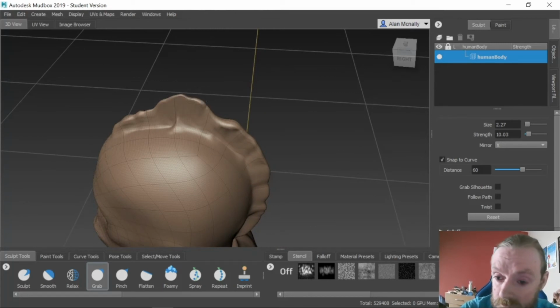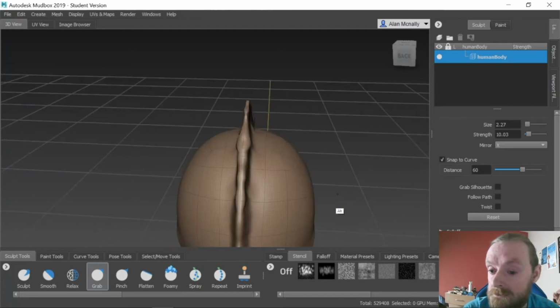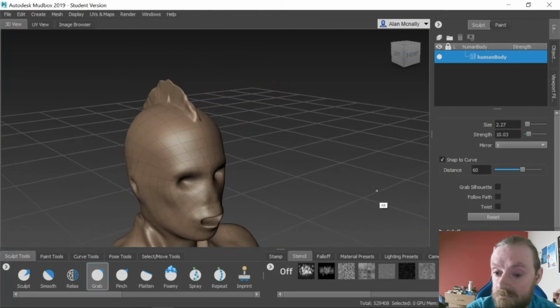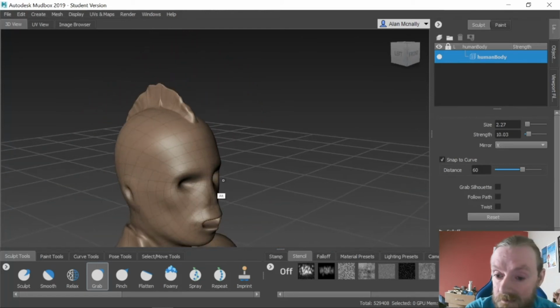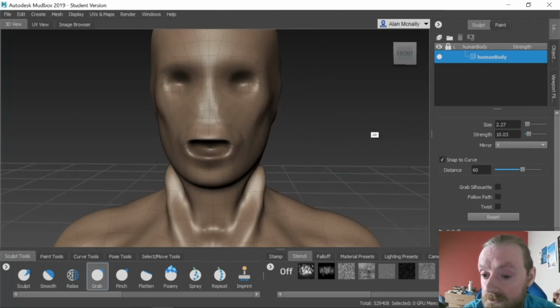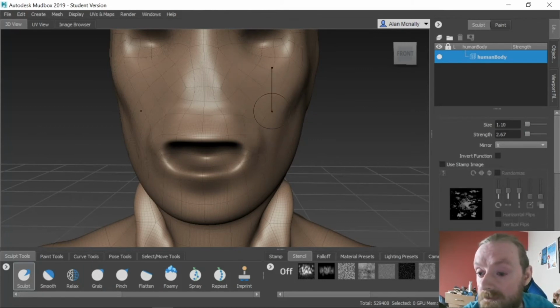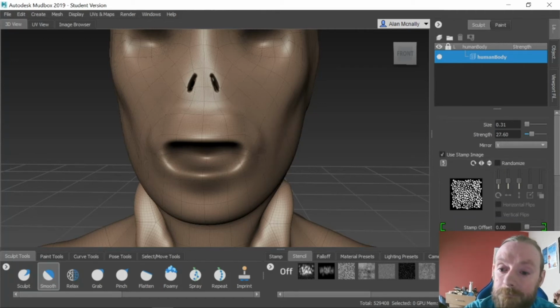Definitely want this bit to be kind of, and then tapering down. So you've got this kind of, zoom out, get this kind of thin thing coming out here. What I might do as well is sculpting brush, bring the size of the brush way down, and hit control, and maybe just try and get some like nostrils, almost snake-like. Just smooth these out a little bit.